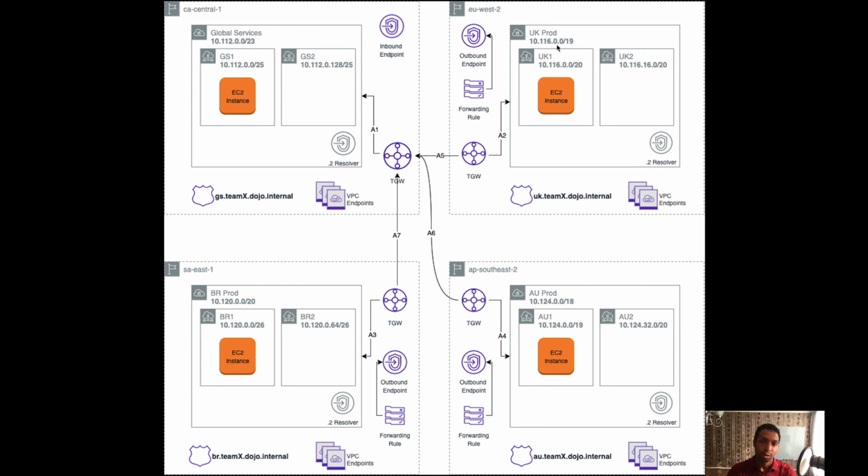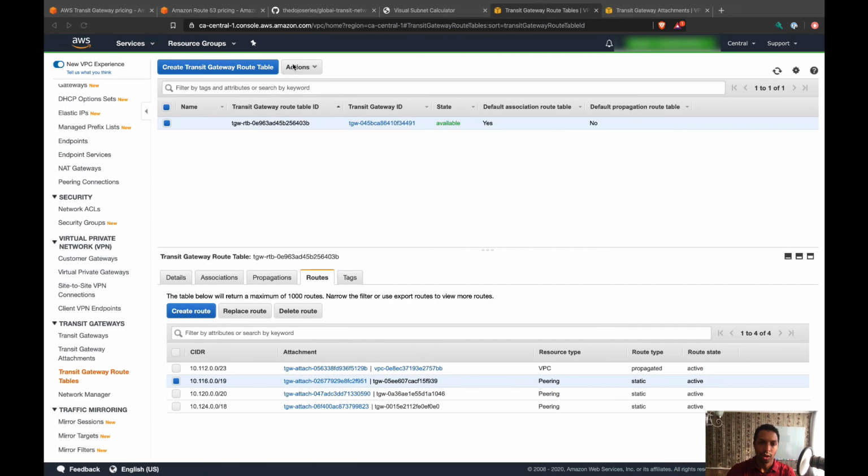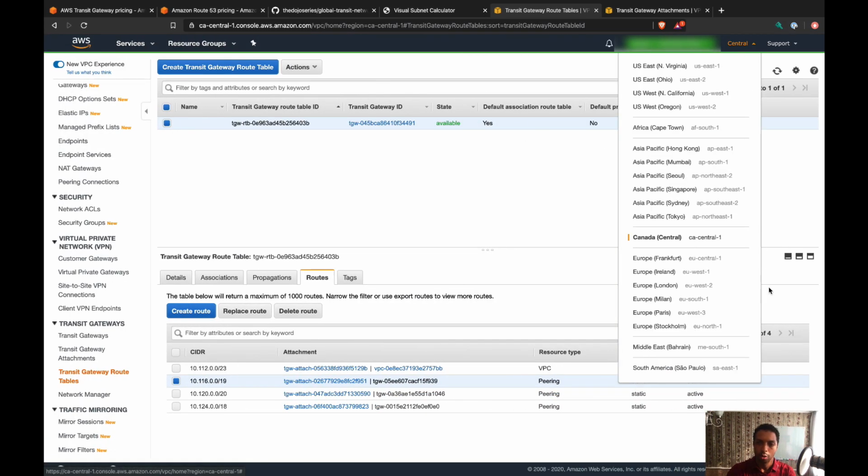Now, when the traffic goes to the UK, it reaches this instance, for example, and then it needs to go all the way back to Canada. The questions that are going to be asked are exactly the same. So first one is, when the traffic gets to the transit gateway, it's going to ask, what route table is this VPC associated with? And is there a route to Canada? And that's exactly what we're going to take care of now. Let's go to London.